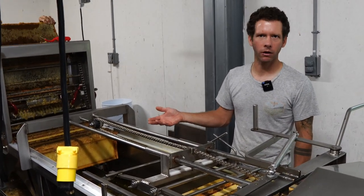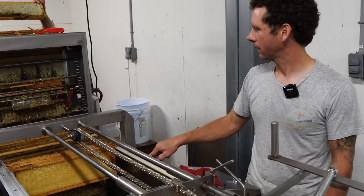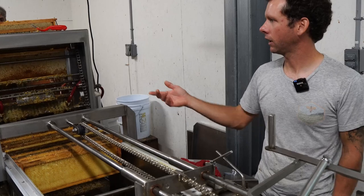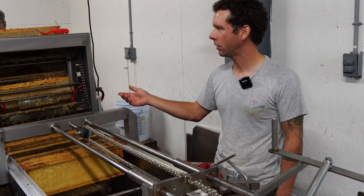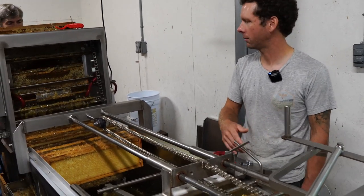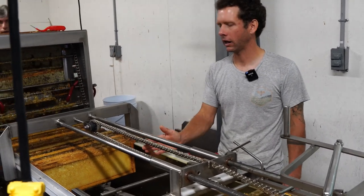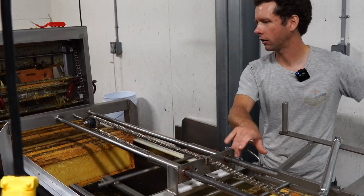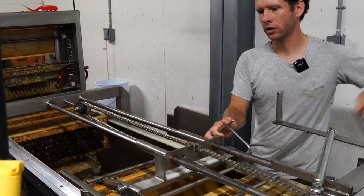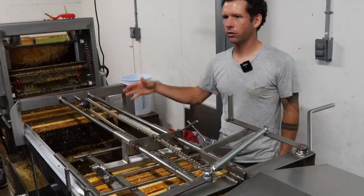But the baby brother, the smallest line, just has, I can't remember the name of the plastic, but regardless, it slides up pretty easily. The trick is the Silver Queen has enough muscle to push the frames through this whole line to begin with. But it is nice, if you have two people running the system, whenever the frames start piling up halfway onto this tray, to use the frame trolley, scoop the frames up and push them ahead to the extractor, just to keep some room in front of the uncapper.